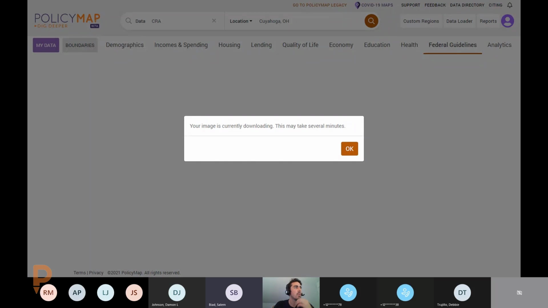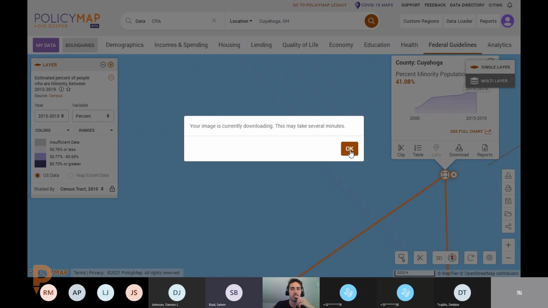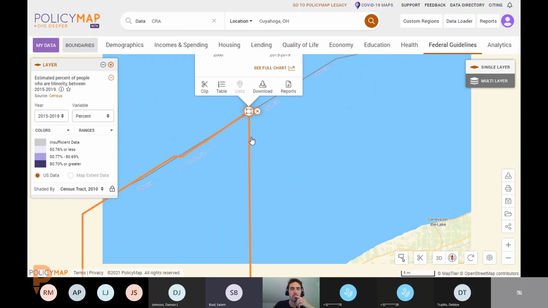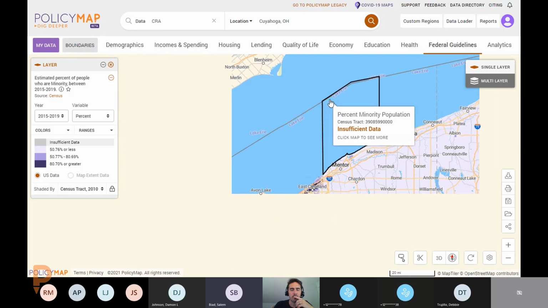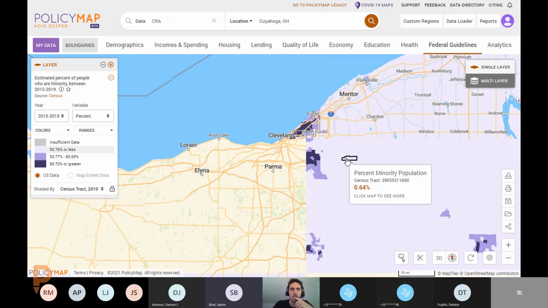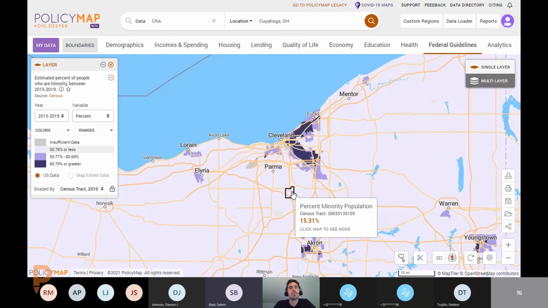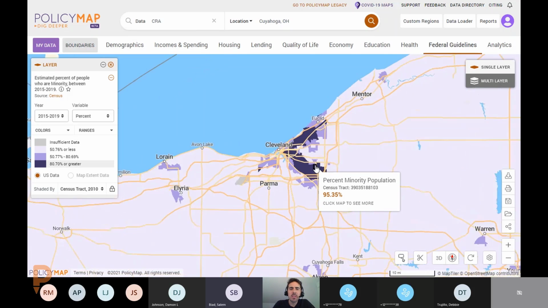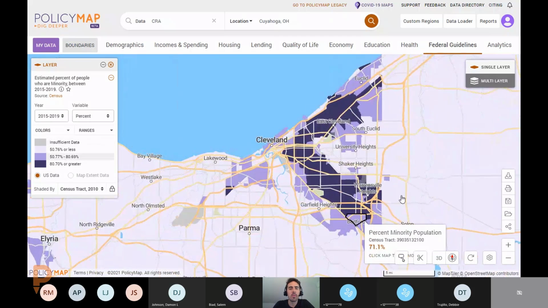Brian, one of the things I noticed is that the new version doesn't look like it has the cutout feature that the legacy version did, where if you had selected a certain census tract or an MSA, you could cut out that area and just highlight it. I didn't see that, or maybe I hadn't had that layer turned on, so it wasn't giving me the option. Yeah, so it's just a little bit different in the new version.